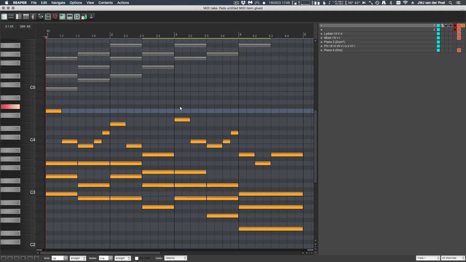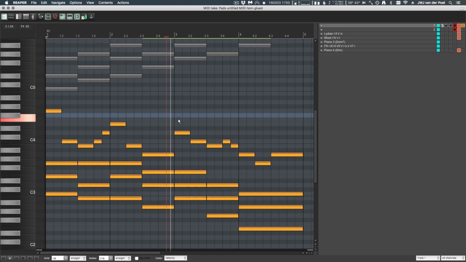I didn't like this melody here, so let's change that to maybe a D. And maybe this one, I want it to be a B. Yep, I like that, very solid.